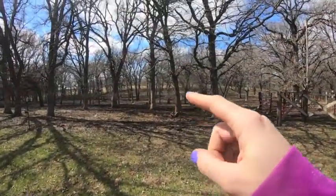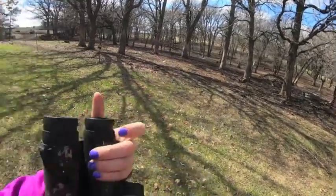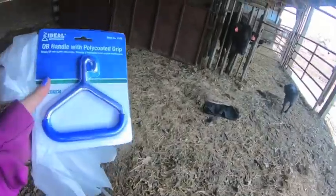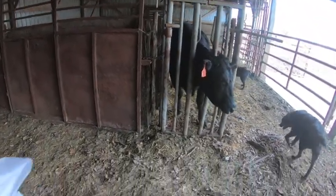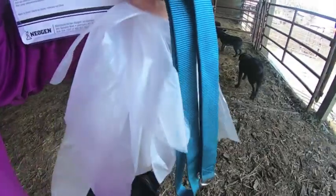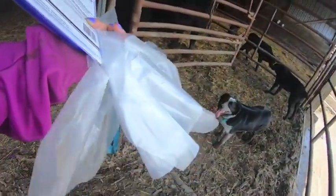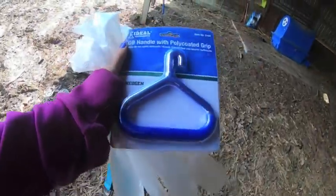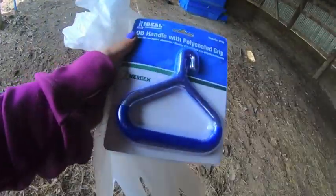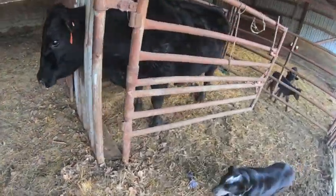She's way down there. Got my new binoculars that Jim got me. Alright, let's see what we got going on here. I got a chain sucked up by the gate, I do have my nylon strap if I can get that on. Got my OB gloves just to check the position of the calf. I got this awesome new OB handle that my neighbors got me for helping their daughter pull a calf last week. Let's see what we got going on and see if we have a normal position calf.